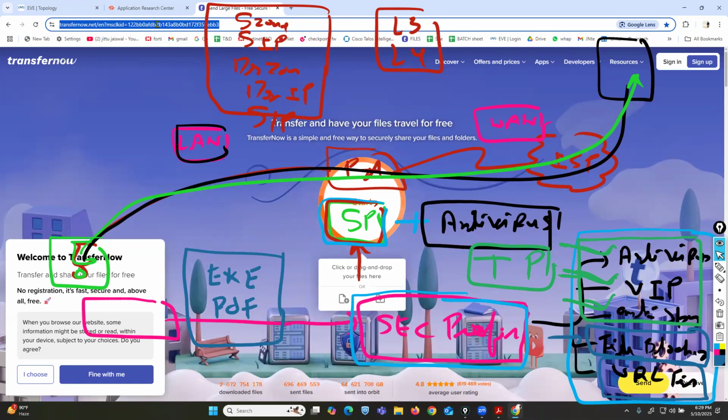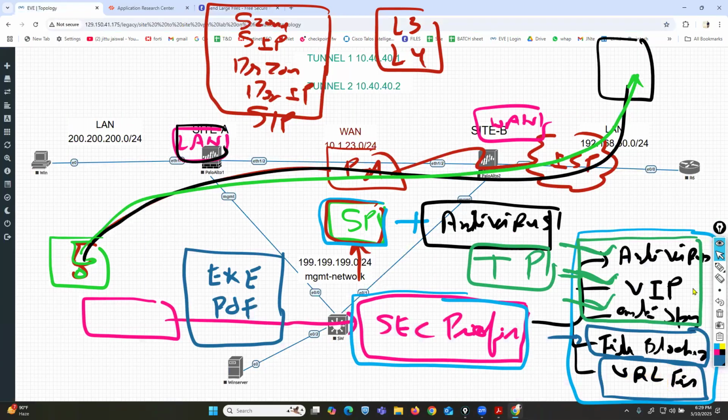I can do this with URL filtering profile. You can allow, block, or monitor any specific URL, or if you want to block a complete website category. For example, I want to block all shopping category websites. I want to block all hacking category websites. I can do this with the URL filtering concept.